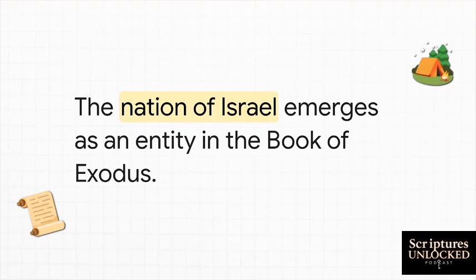Now, to really understand the beginning, we kind of have to know the destination. The broader Old Testament chronicles the history of the nation of Israel. But here's a really surprising fact for you. The nation of Israel doesn't actually emerge as a distinct political entity in Genesis at all. No way. Throughout this entire foundational book, they're really just a wandering, growing, and let's be honest, sometimes highly dysfunctional family. The actual state itself, that comes much, much later.